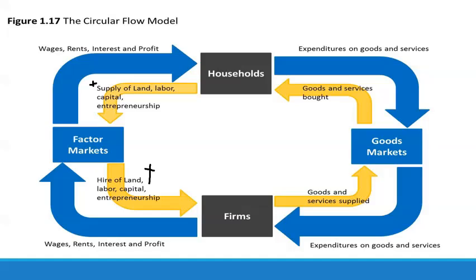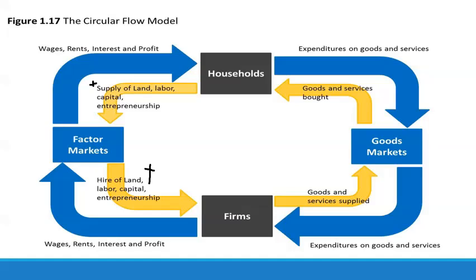So when we talk about the interaction of households and firms, they interact within the markets. So they interact within the factor markets, like for example, the labor market. They interact in the goods market, for example, Walmart. And households, of course, are buying goods and services through the markets from the corporations. And that leads us to this outside curve, the blue curve, which is our money.